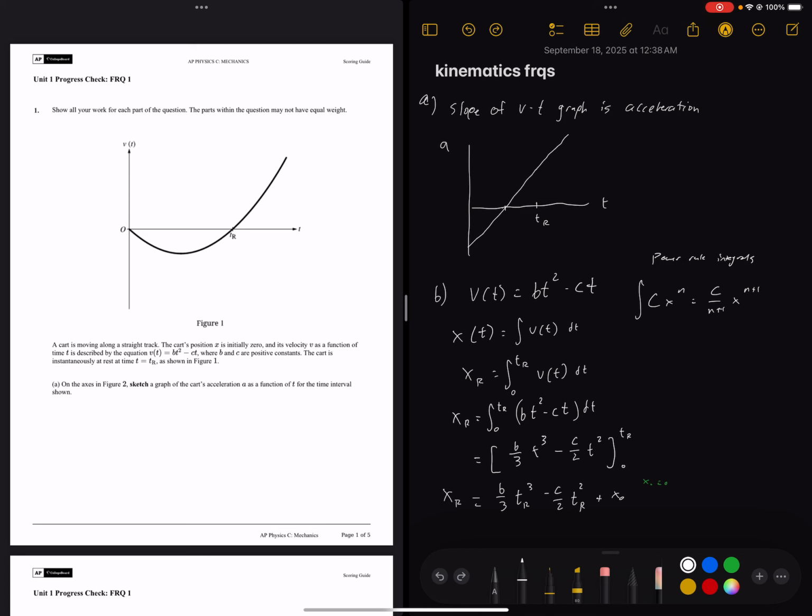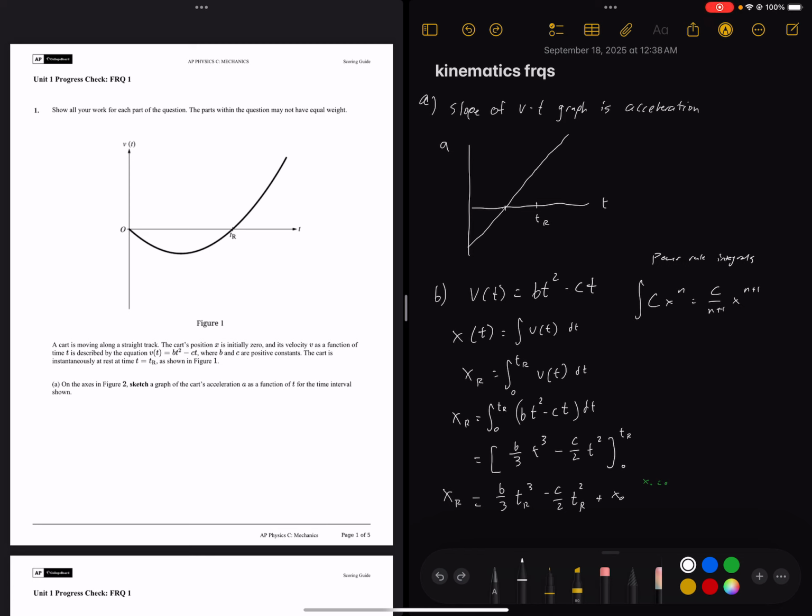So basically here, I have some function in terms of t squared. When I take the derivative of that function, I'm just going to have a function with respect to t. I'm basically going to have a line. You take the derivative of a quadratic, you end up with a linear function.